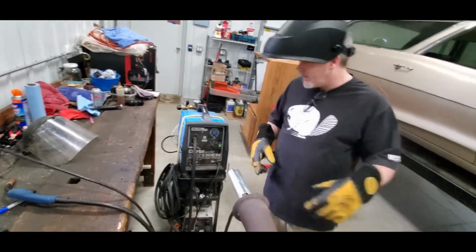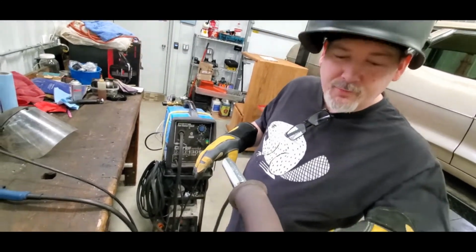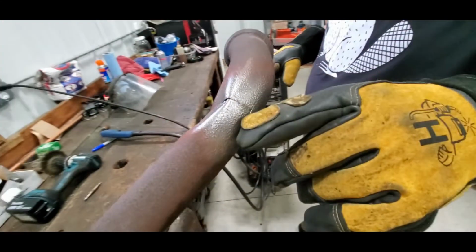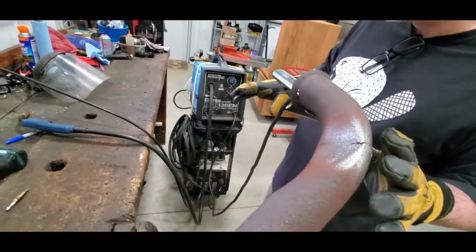Recording now. Oh, okay. Well, we know this is going to be some booger welds. This is very thin. It's like paper. It's all rusty. There's carbon on the inside. Doesn't have to be pretty. Just has to hold up.